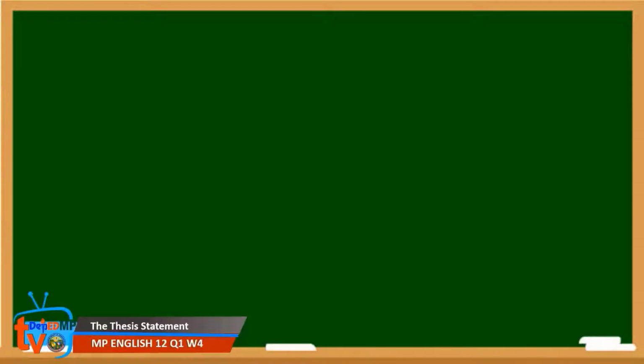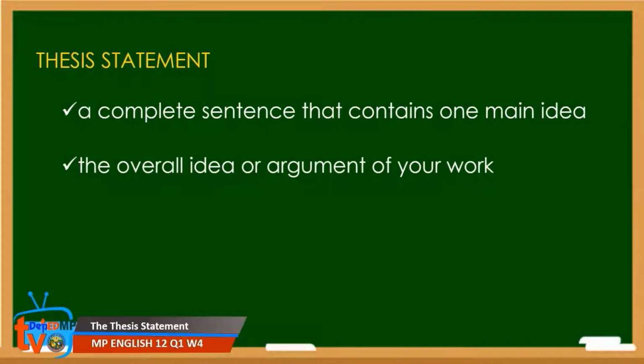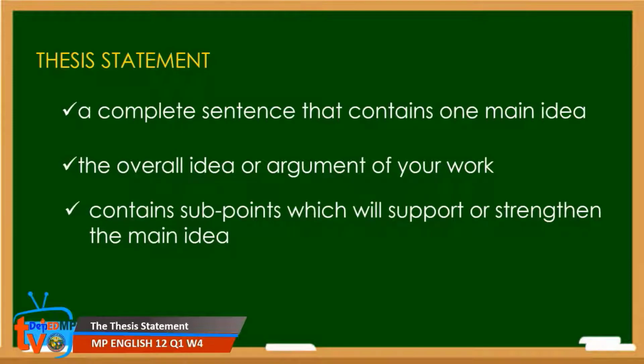To start with, here is a question for you. What is a thesis statement? A thesis statement is a complete sentence that contains one main idea, and this idea controls the entire essay. It is the overall idea or argument of your work. Also, it makes all parts of your work stick together. Take note also that a thesis statement contains subpoints which will support or strengthen the main idea.